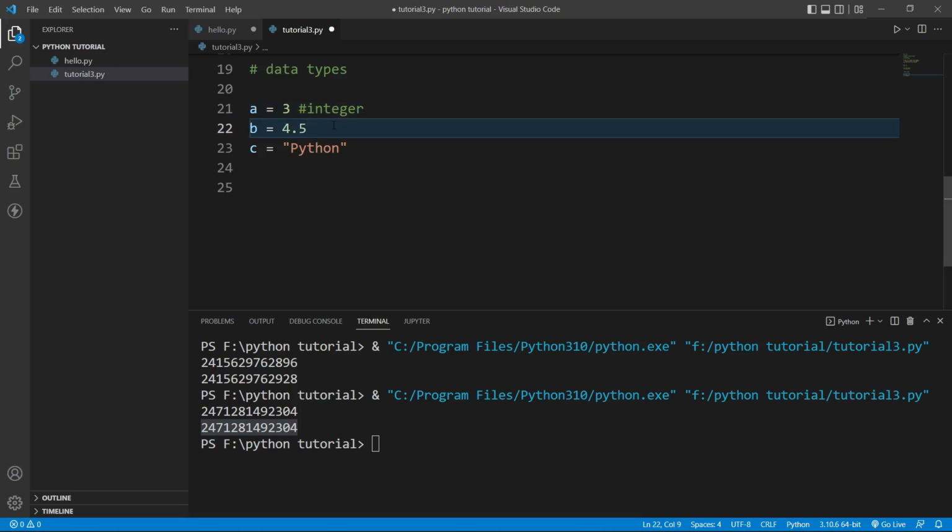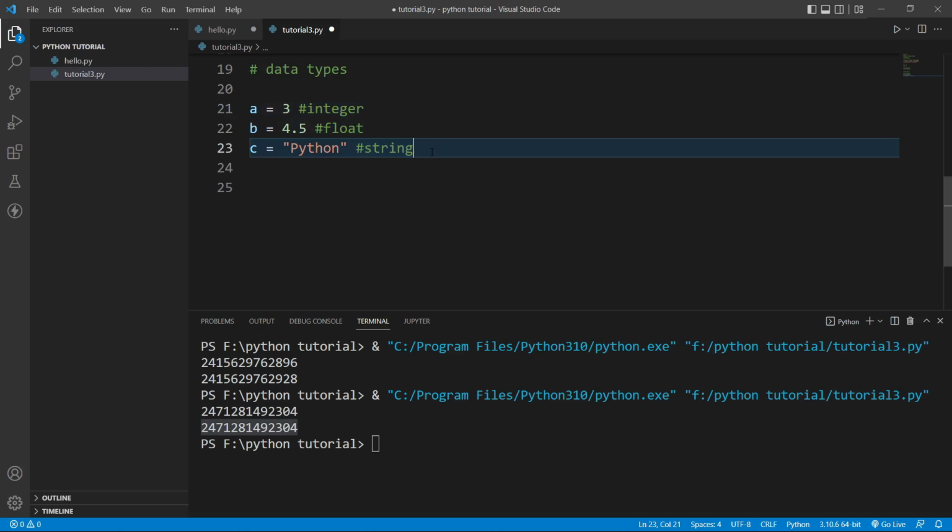And here 4.5 is floating point data, so this is known as float data. And Python is a string, so this is string data. So these are known as data types: it is integer data, float data, and string data.